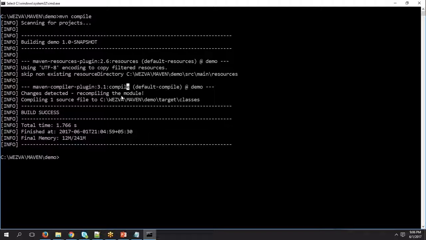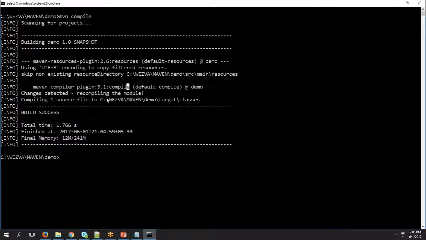Because for the same thing, if you use any other tool, you have to write code specifying where your project file is, and when you say compile, how many files you have to build. All those things have to be specified. But Maven is smart enough that if you just follow the directory structure which Maven gives, it will automatically read. That is the reason why we are following the directory structure by putting everything under src main java.